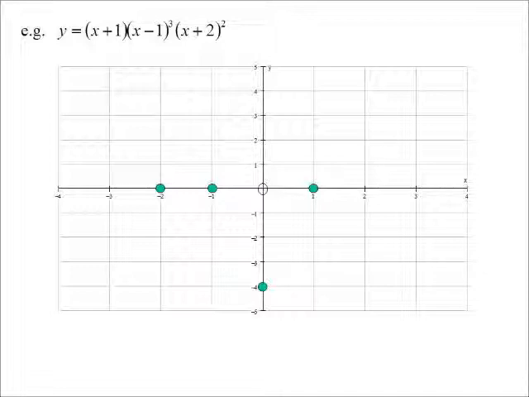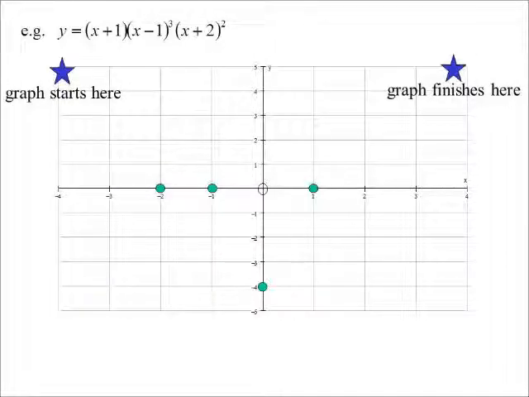Times x squared. Now if I said to you draw x to the power of 6, you would draw, so like flatter at the base. But the key part is we know it starts up here, finishes up here. So that's what this polynomial is going to do. It's going to start up here and finish over there.